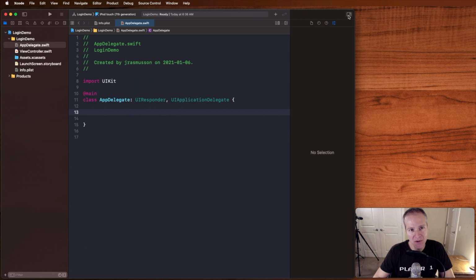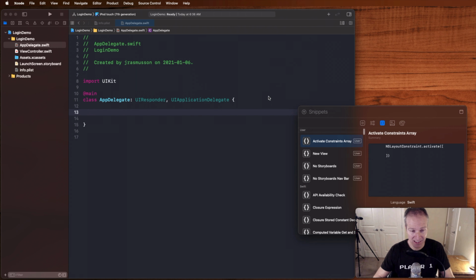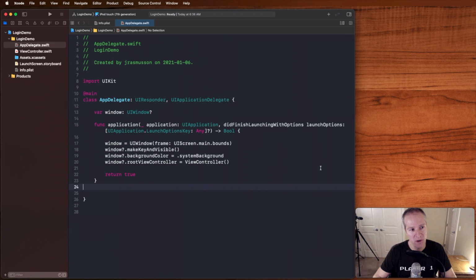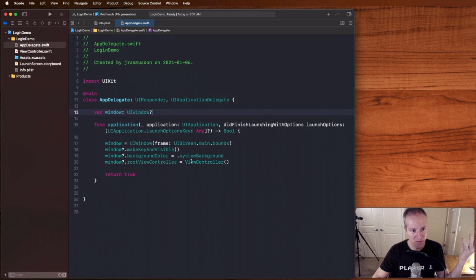And then what I like to do is I have a code snippet, because I do this so often, that just conveniently lets me drop in the code that I want here. And this one is called No Storyboards. What you see here is basically me just doing the raw thing you need to create a brand new application programmatically while instantiating my view controller here. So this is just window, setting the bounds in the window, passing the view controller I want, which is by default this one here. And this is all I really need to get going.